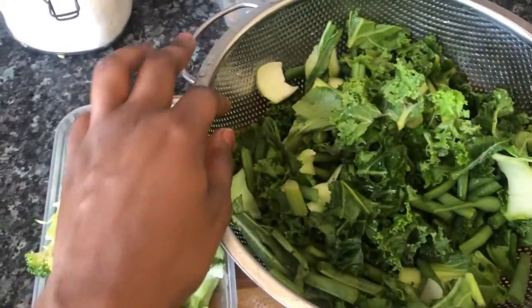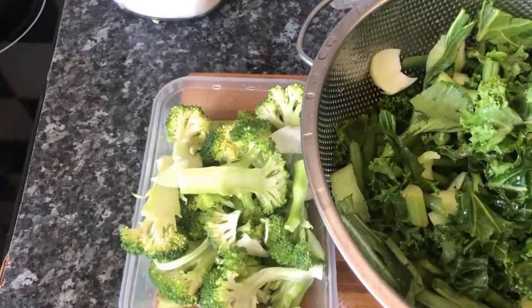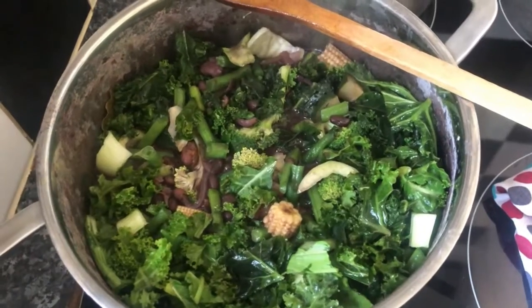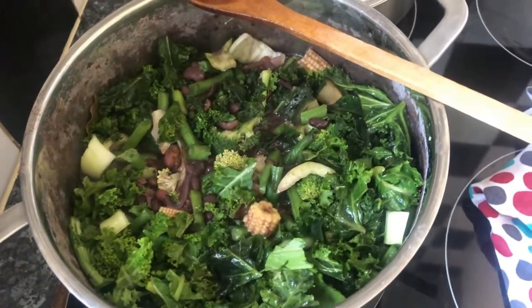So this is bok choy, kale, green beans, and the broccoli. And I'm just gonna let this simmer for about 5 minutes, and that's it. Your triple bean stew is ready, and it's super yummy.